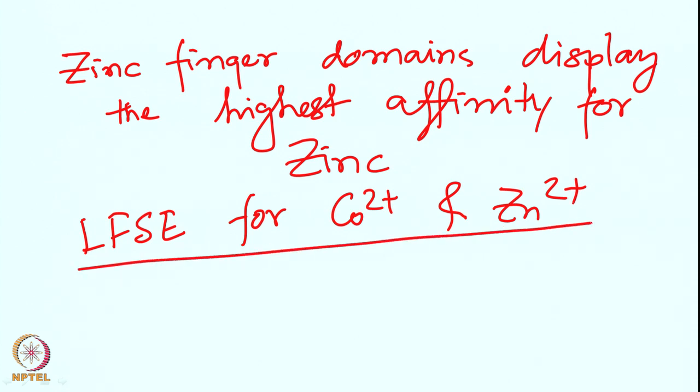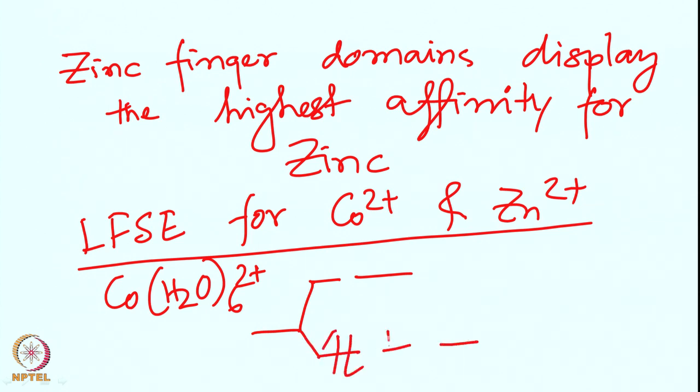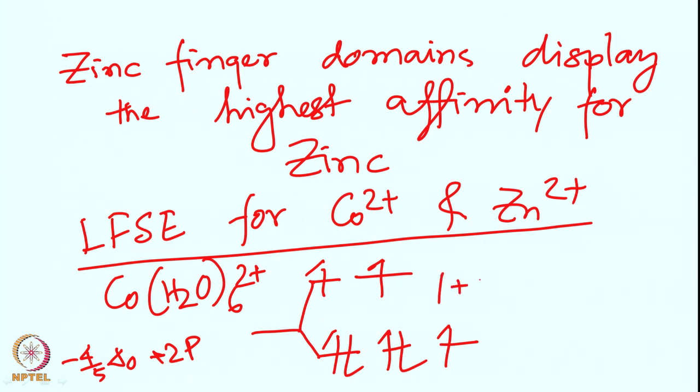If you consider that, you will immediately realize that for cobalt 2 plus, let us say the cobalt hexa aqua complex, of course, no metal ions are free. It has to undergo dehydration to interact with the protein backbone. If you look at this, it is in octahedral geometry, and you will be able to see that it splits the d orbitals, and this is a d7 configuration. So, 5 here, 6 here, 7 here. Overall, if you calculate the ligand field stabilization energy, it comes down to minus 4 by 5 delta 0, of course with the pairing energy for both of them. If you calculate it properly, this is going to be plus 3 by 5 delta 0, this is going to be minus 2 by 5 delta 0, and overall it is minus 4 by 5 delta 0.